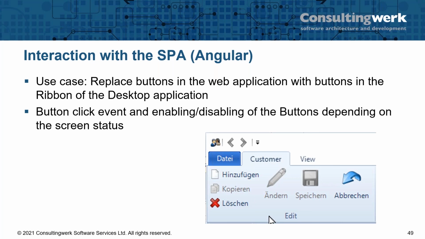Why? Because maybe those screens which are still implemented in GUI are using those buttons, and that's where the user expects to find the delete or the save or the cancel button. And likewise, when the application is in a certain state, like in the middle of an update, we don't want to allow the user to press a delete button. When we're in the update state, we typically only allow the save and the cancel button. It's part of our standard screen workflow. And that's something that's possible with this bidirectional integration with CefSharp.